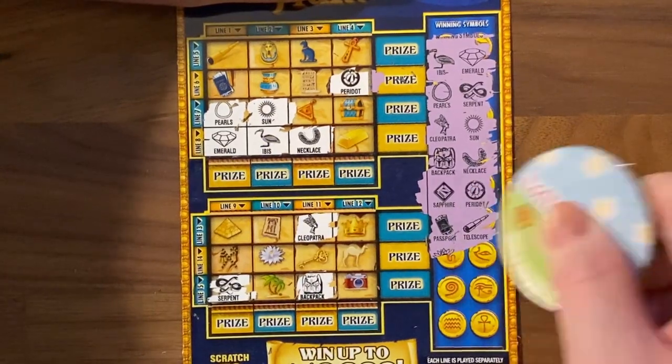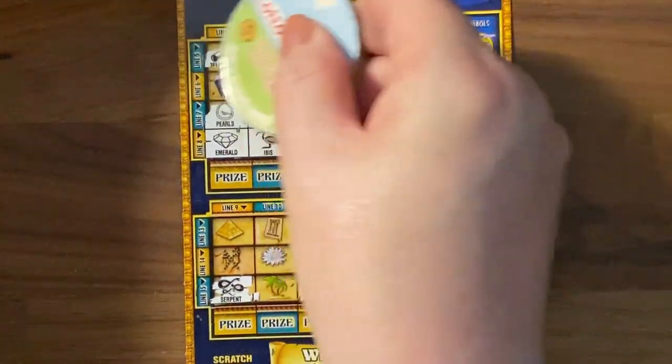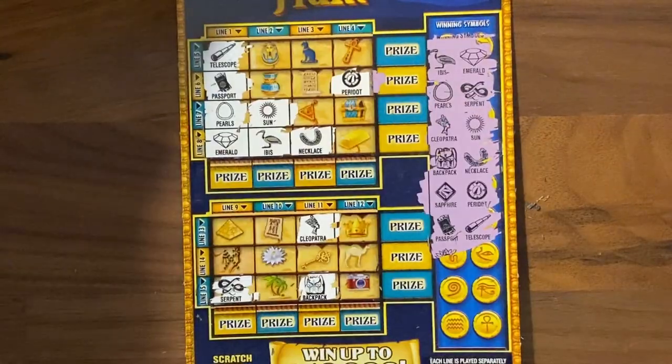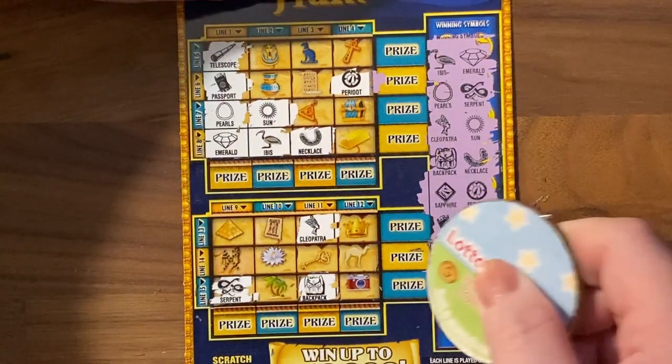Passport, yes. And a telescope. Oh, hey guys, that's a win. It's good. We have a ticket with a win. Yay. All right, let's see.